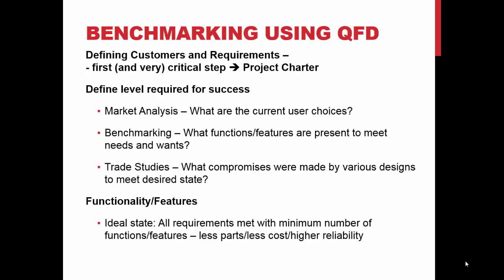Lastly, we want to take a look at functionalities and features and understand what are present. The ideal state is to have all the requirements for the customer met with a minimum number of functions and features. The reason for this is very straightforward. Fewer parts usually equals less cost, which also usually equals higher reliability.